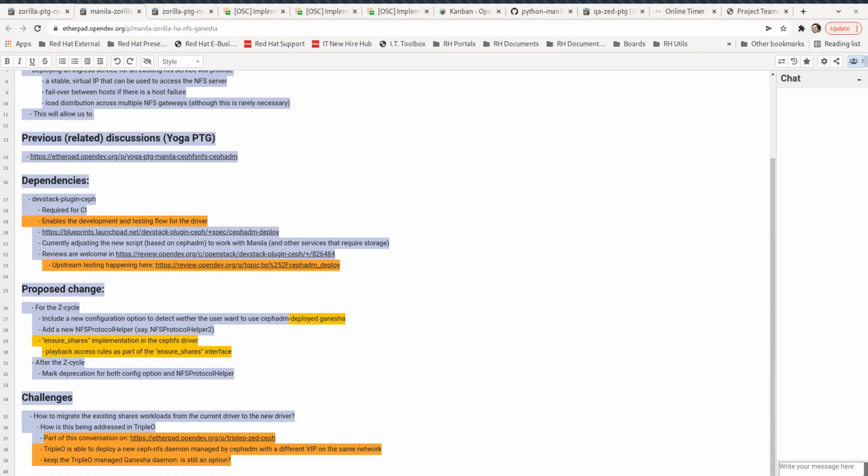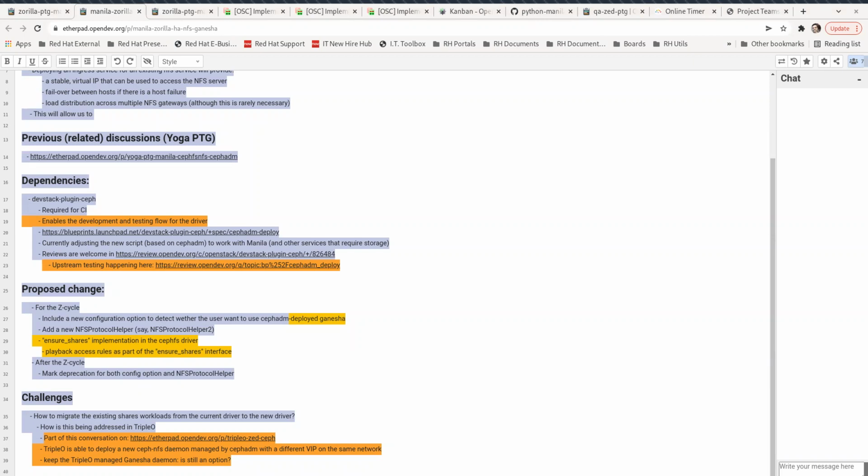And it's helpful to Manila to do this, because we thought we had to do this for the LVM driver and the generic driver when we were trying to revamp those drivers and give them a way where, for example, with the generic driver, we wanted to add an API and a Manila agent in the NFS servers that we are creating.